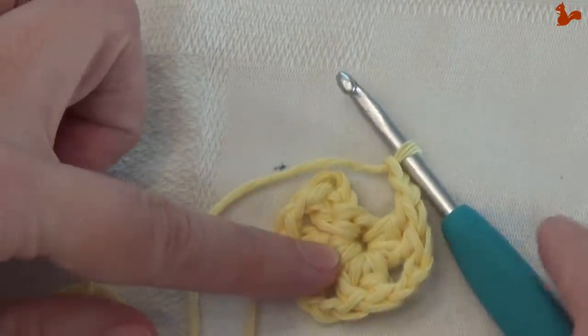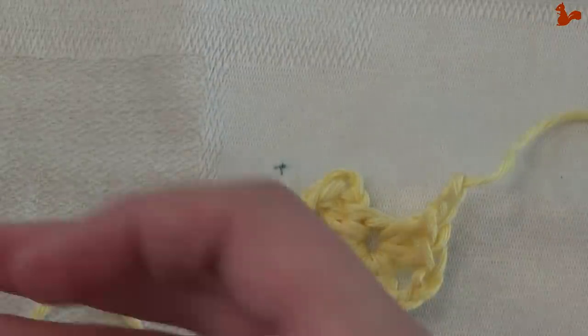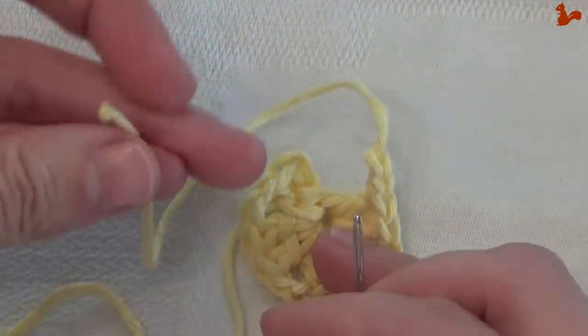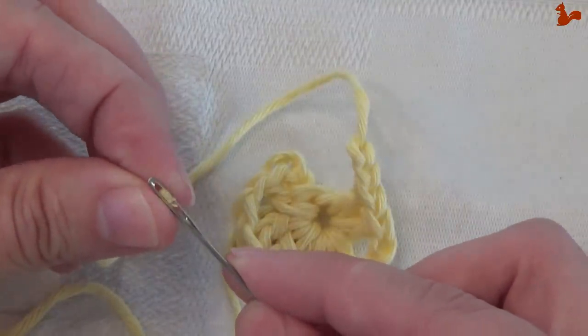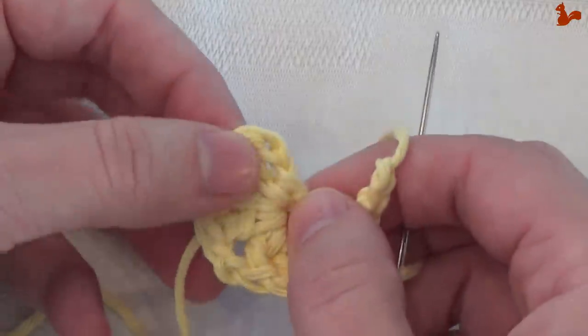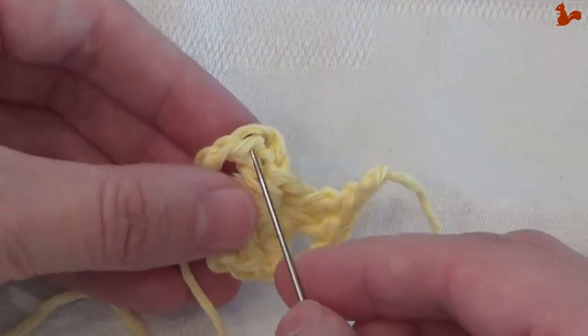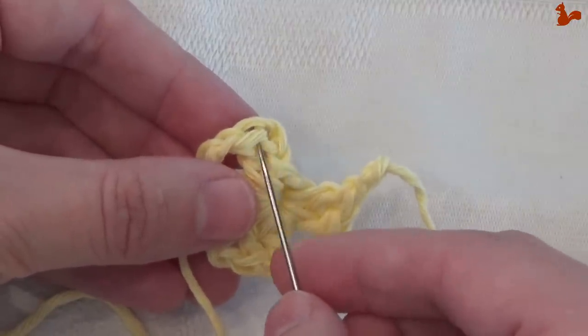And to close with the invisible join, you open up this loop, and then I'm going to take a needle. Now I'm going to use a needle, but if you want, you could actually do this with a hook. But I'll show you with my needle. So I'm just going to thread this on. And now we're going to go through the double crochet stitches. So this is the chain 2 and we're going to be making a hat on top of this chain 2.